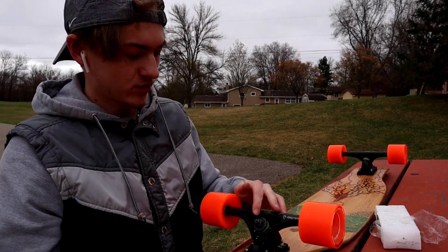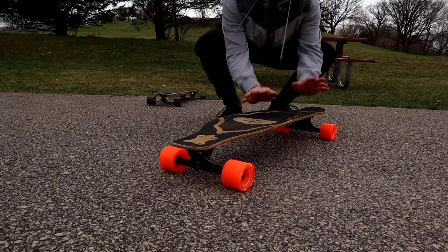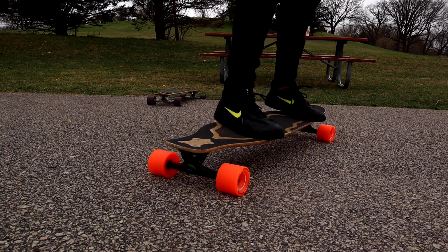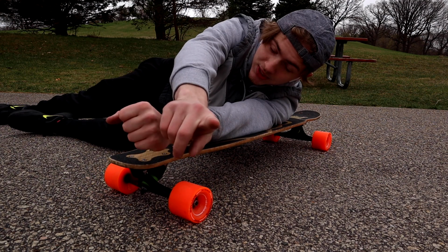All right, and that's pretty much it. Now I'm gonna go do the other wheel and we'll give it a test and see how well it muffles the sound. All right, time to test it out. And there you have it, guys. No more squeaky trucks, completely fixed.